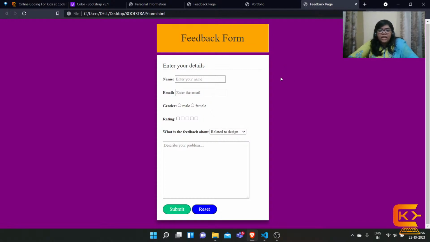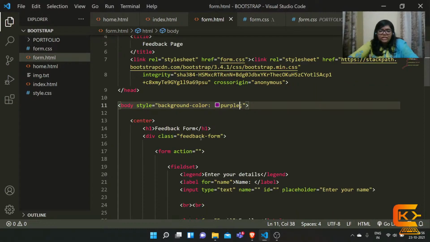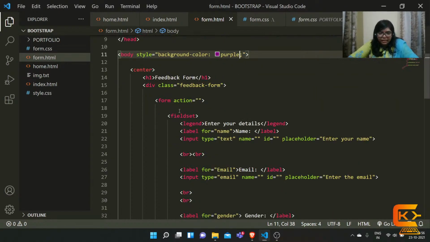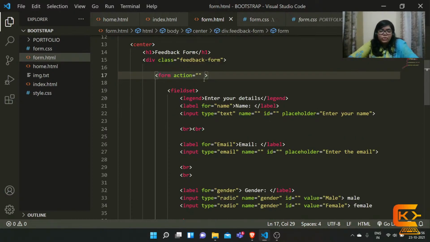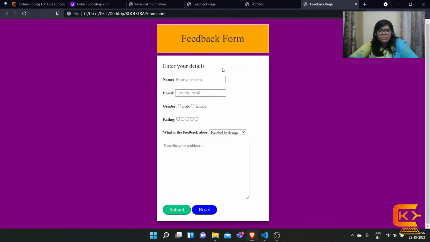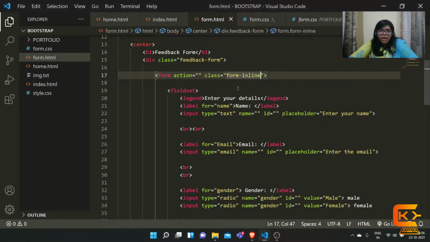Now let us add the various Bootstrap classes to each of these elements to make it look much better. Okay. So let's just analyze this. Here nothing to add, now form. I told you whenever we are using form, we have to give some form class, right? So here I would give form inline class. I've given the class form inline here and nothing much change would be there.